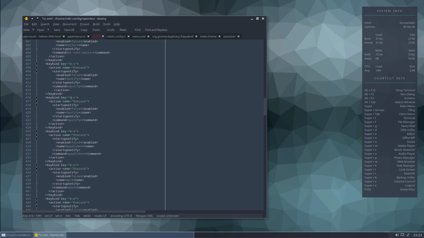So super key or Windows key W, C is our selected letter to launch calculator. Execute is correct because we want it to execute the application. It's no longer Spotify, it's now Galculator. And also down in here, we've got command. This is the command that's going to be executed. And again, that needs to say Galculator. And now we need to save. So we'll come up here and save. And we can close our text editor.